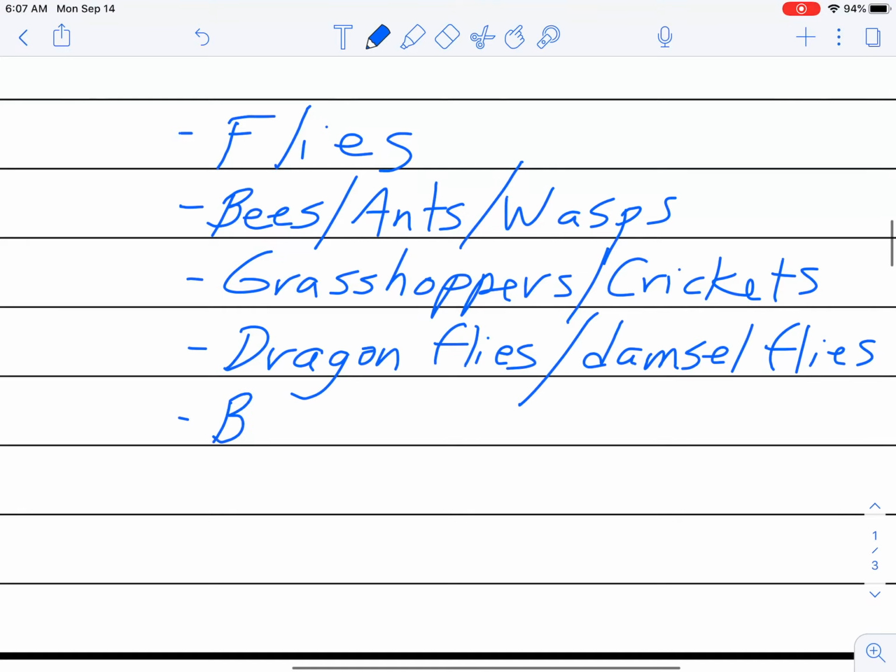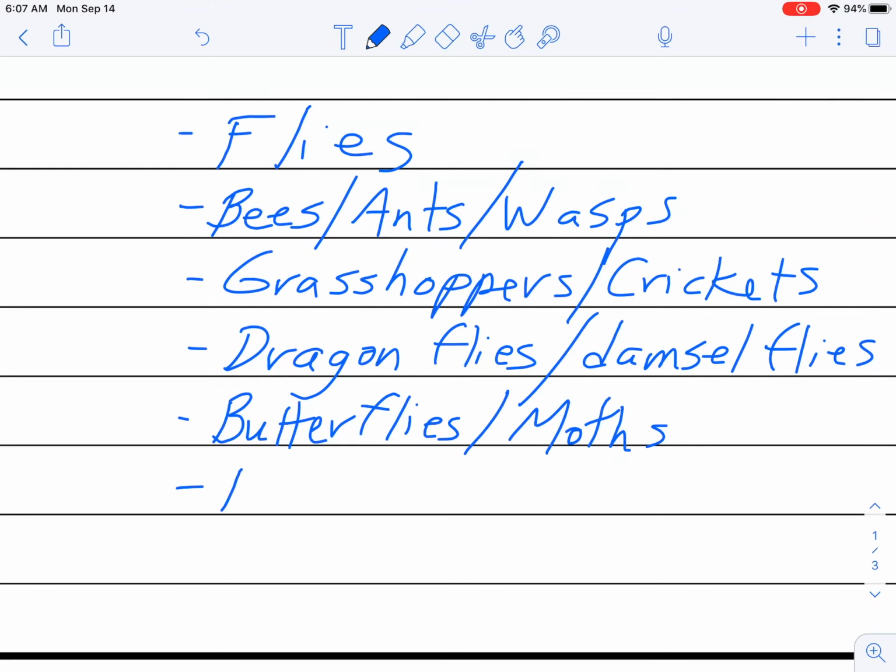We've talked a couple times about butterflies and moths. Any type of beetle, including the ladybug, is an insect.